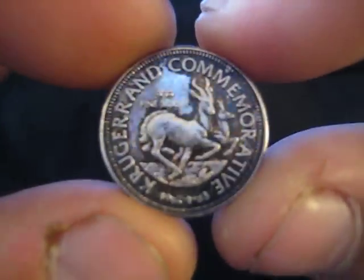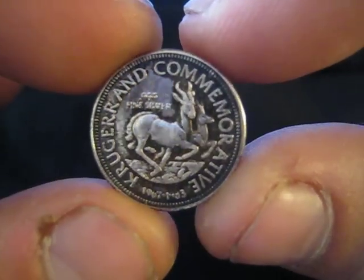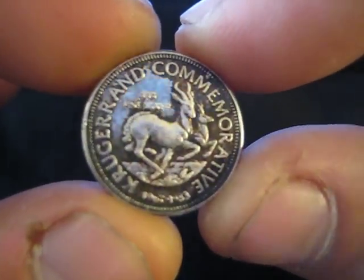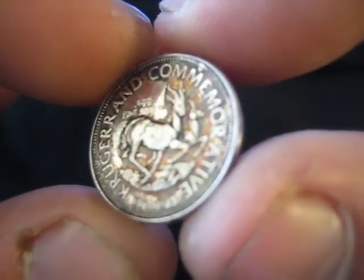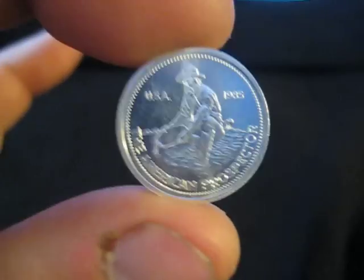This is a 1/20th ounce silver Krugerrand, however, and it's the only one that I've seen. This one was made in 1983 as some type of commemorative. You can see 999 fine silver. It does not have a weight stamped on it, but putting it on a digital scale, it weighs 1/20th of an ounce. Next, we're going to show you something that a lot of you are familiar with.